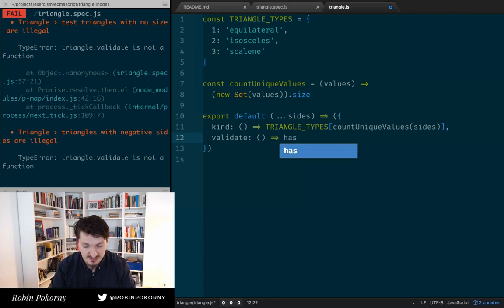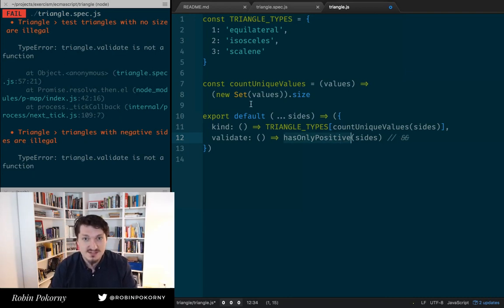So it has only positive. We pass the sides. Let's do this one, and then after that we add the second thing. Yeah, let's think about the name later. The naming is always difficult.